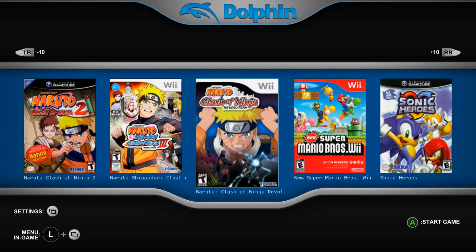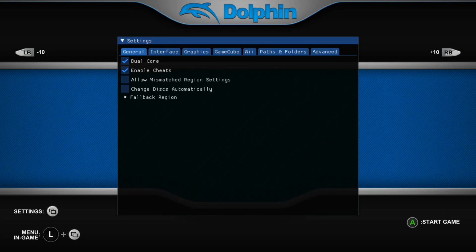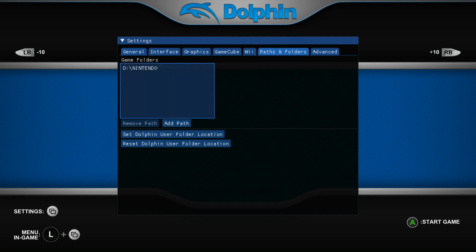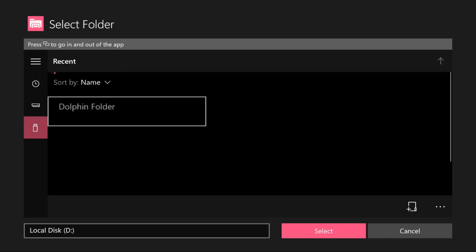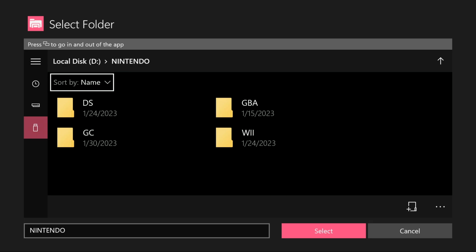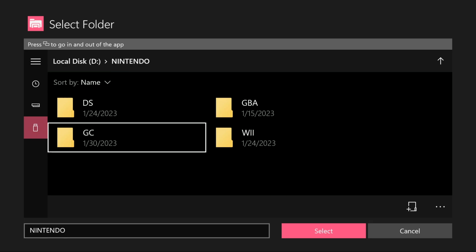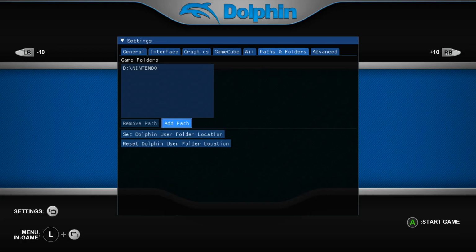But now what you want to do is, when you go into this, you can press the select button to get into the settings. Now from here, what you want to do to configure your games is use the left stick. Now we're gonna go to general. We'll go all the way to the paths and folders, click on that, go down again until add path, click on this. Now look for your USB device, go to the folder that contains your Wii and GameCube games, and just go to select. And from there, it's going to configure your games directory to the new Dolphin.